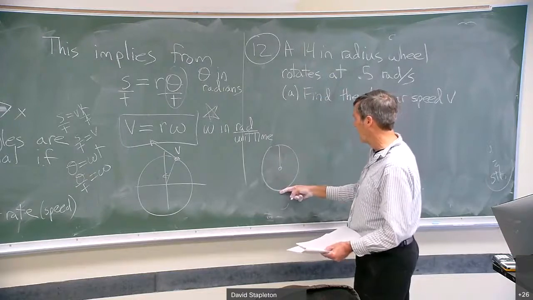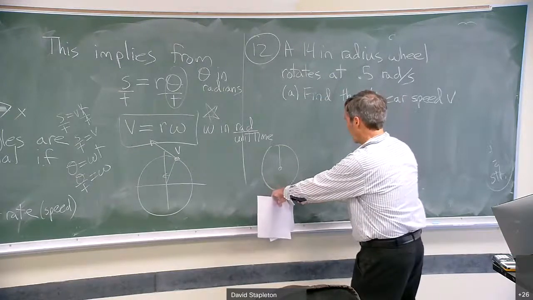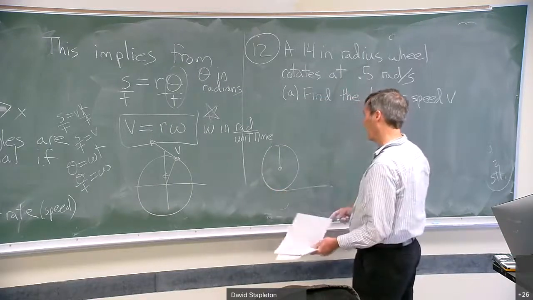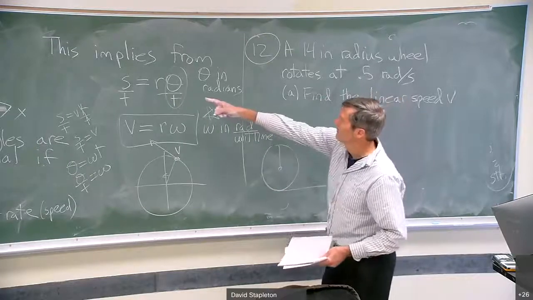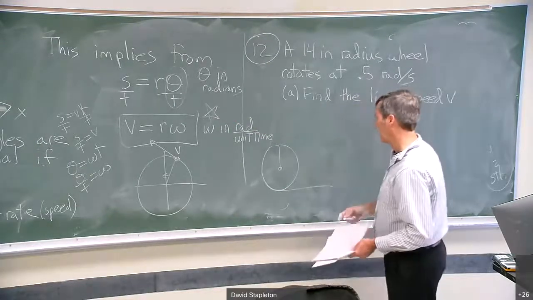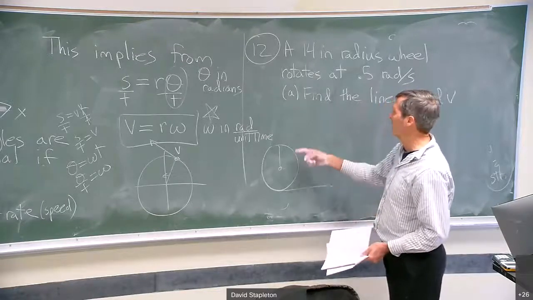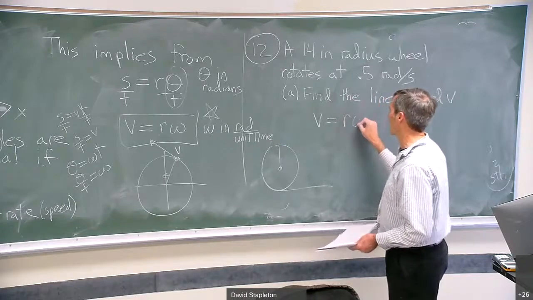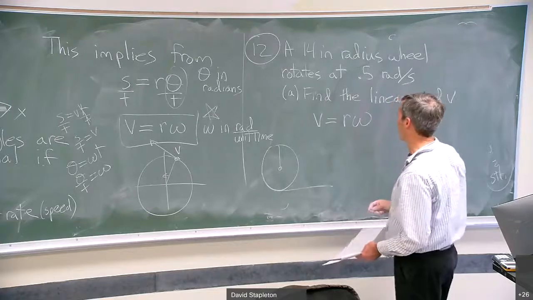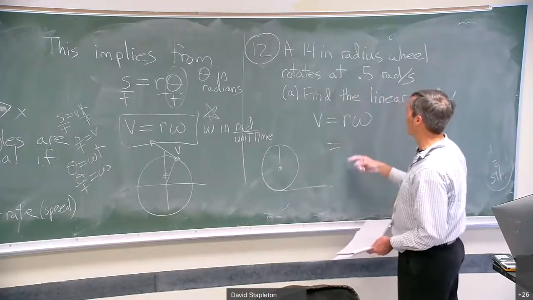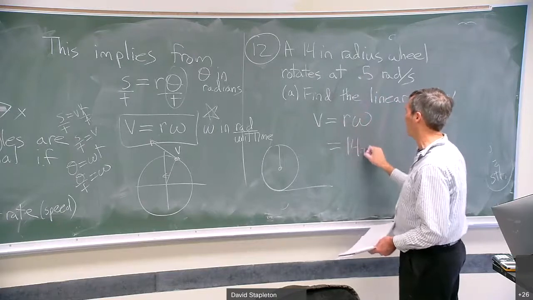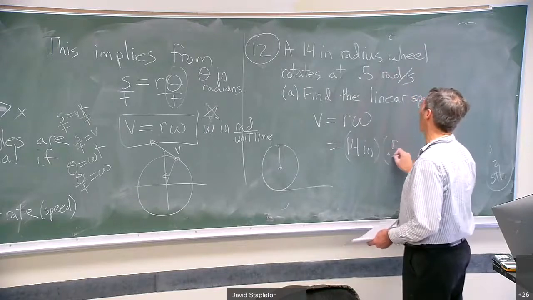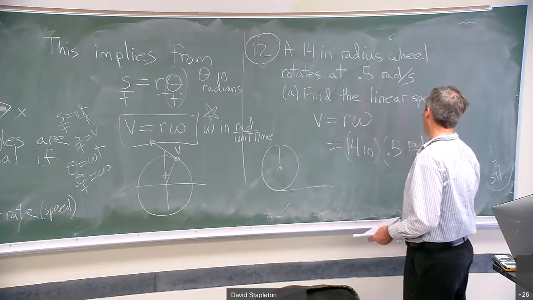Because the edge of the wheel reels out an arc length, and the arc length is r times the angle you turn through. So if you have an angular velocity of the wheel, v, the speed that you're going at, is r times omega, the rate at which the tire is turning around. So we'll say the car is traveling at speed v down the road given by the radius of the tire, 14 inches, times the angular rate in radians, so times 0.5 radians per second.